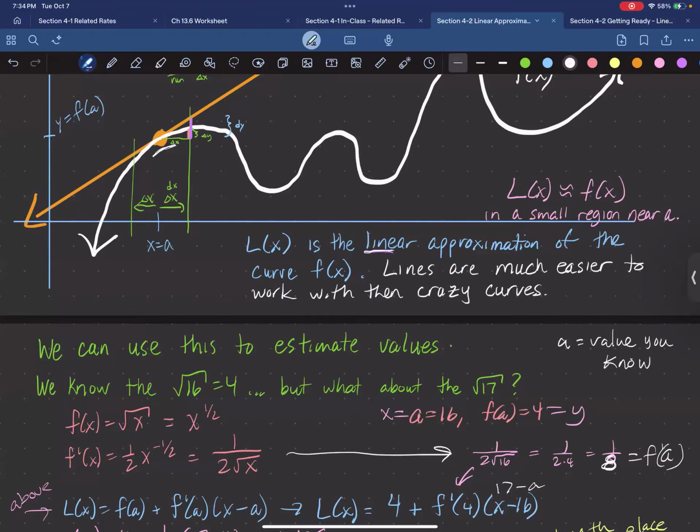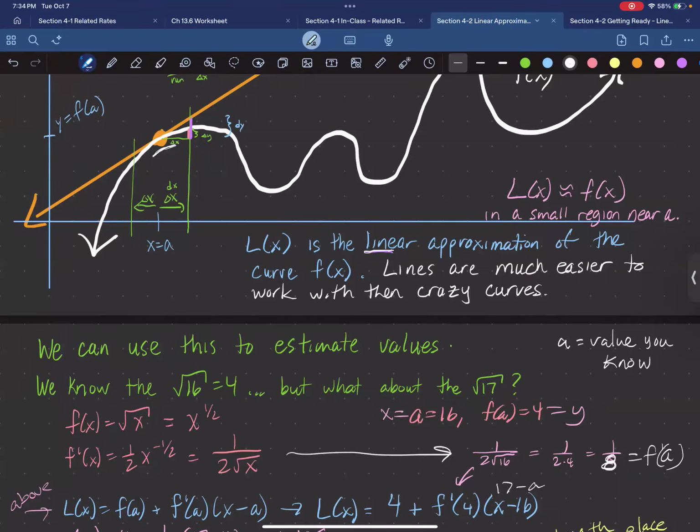All right. So what kind of function will we use? The square root of 16 makes me think square root of x. So we're going to use square root of x for the function, and that's x to the 1/2 power. If we take the derivative, we have 1/2 x to the negative 1/2. I rewrote that by moving the x to the bottom because it's got a negative exponent and putting back in the square root.